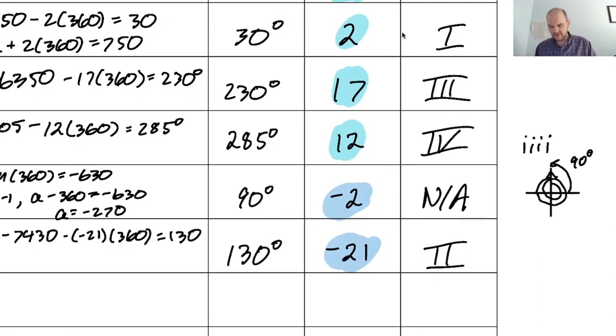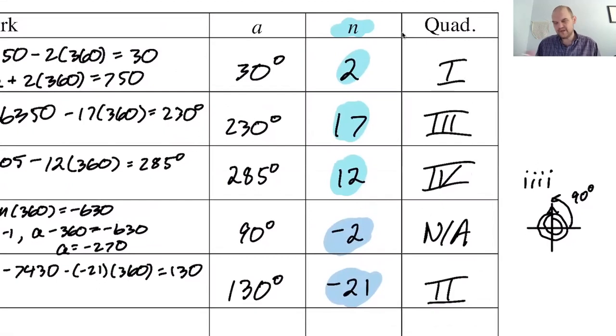Another way of thinking about it, and I think it's the better way, though it doesn't really matter if it is or isn't. We could start at 0. For all of them, you can think of it this way: start at 0, rotate however many full revolutions you're supposed to, and then rotate the principal coterminal angle. That's how I actually choose to think about it.